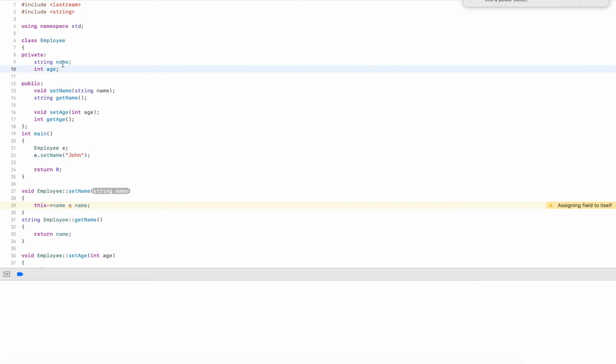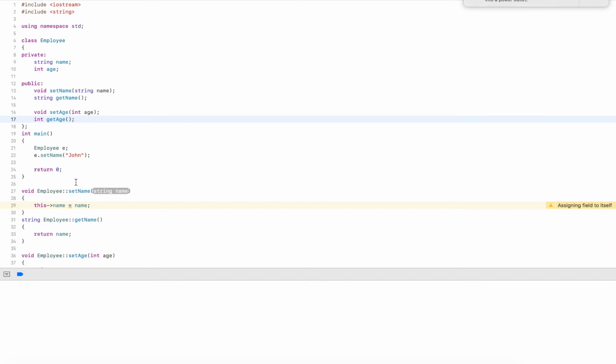In the future, maybe I want to split name up into first name and last name. And so when this is passed in, I can do some processing on it. And the code that utilizes these setter and getter methods doesn't have to change. All I can do is change the internal workings of the class and the internal member variables. And the interface where other code interacts with my class still stays the same. So that is one advantage.